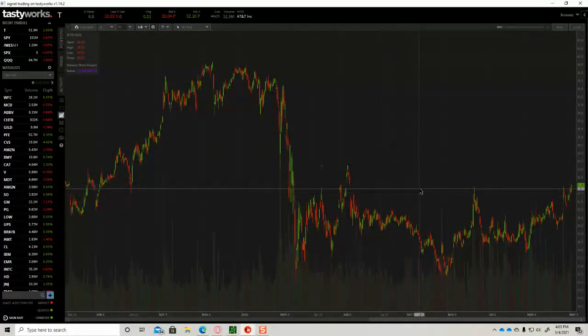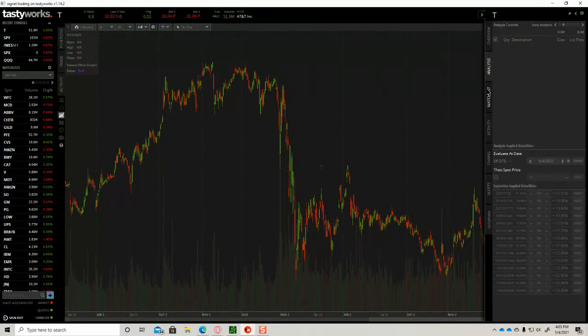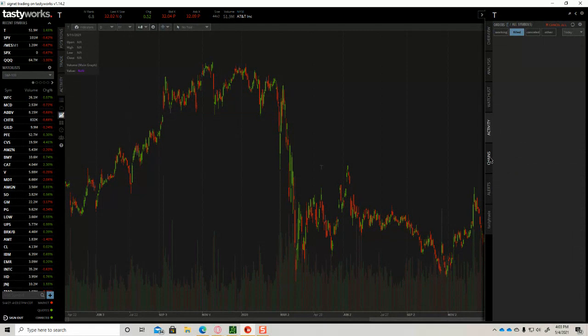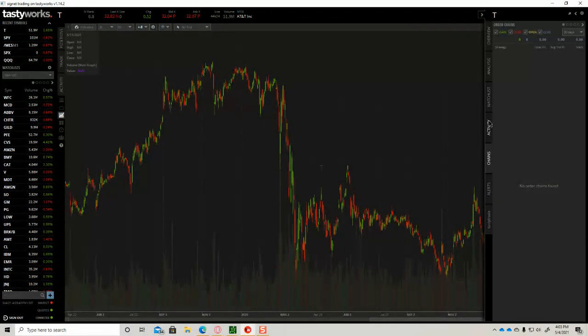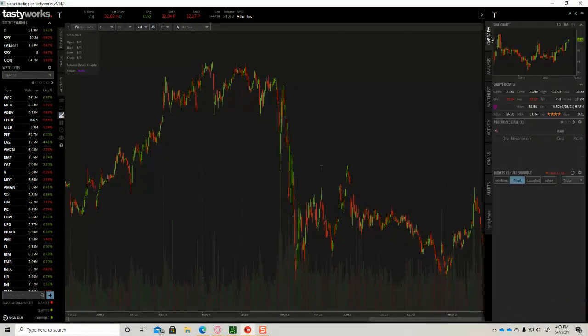So what are you supposed to do with it? Well, the good thing is it's a dividend king. This thing pays you a dividend just for owning stock, right? So if you own a couple of million shares, that's exaggerated, but you own a lot of stock in here, they're going to pay you for owning that stock. Well, what else are you supposed to do with it? Just like the deed to your house or the deed to your car, you can use it for leverage. So you could use the buying power that a million shares of AT&T would give you, and you can trade off of it. Or you can also go in and sell options against it.